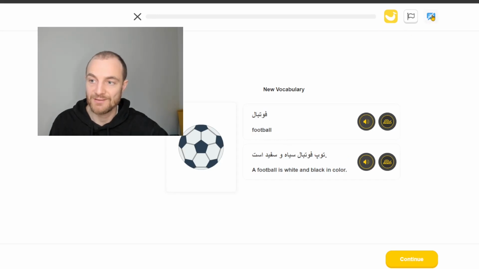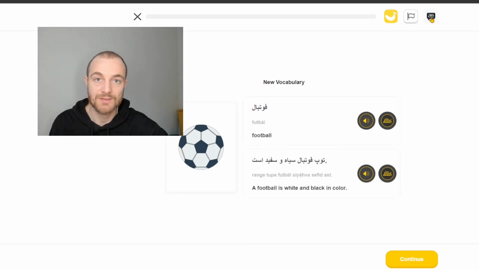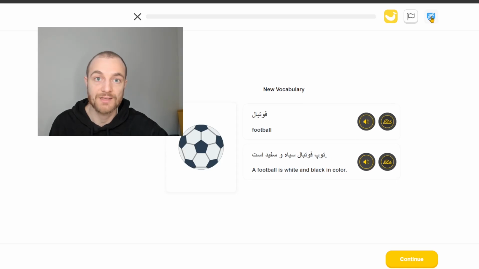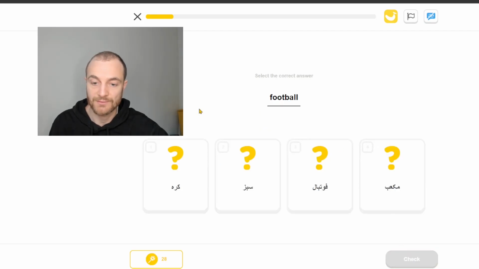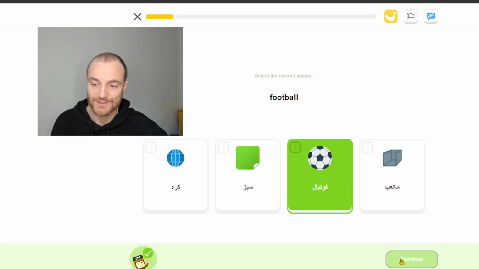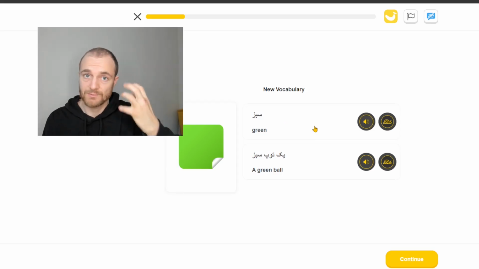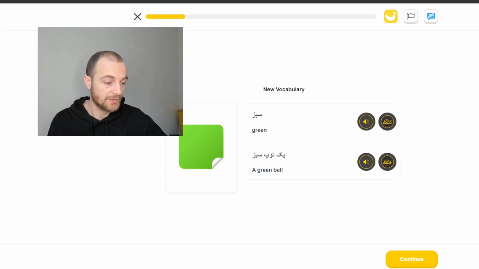And you can see you can change this. So you can use the Finglish or you can not use the Finglish, which I prefer, of course. And then you just move on to the exercises. So here, now you have to click the right translation of football, or not translation, but in this case, transliteration, which is football, of course. There's nice sounding audio too. So I do really like it.